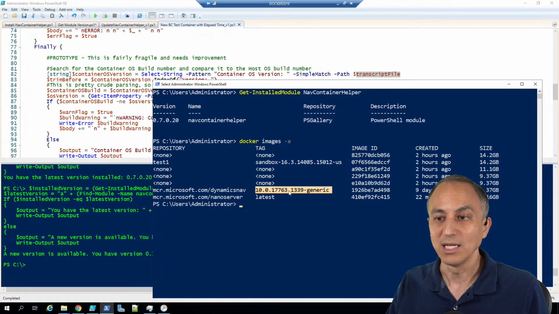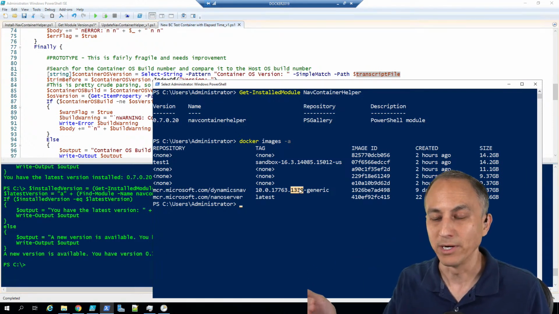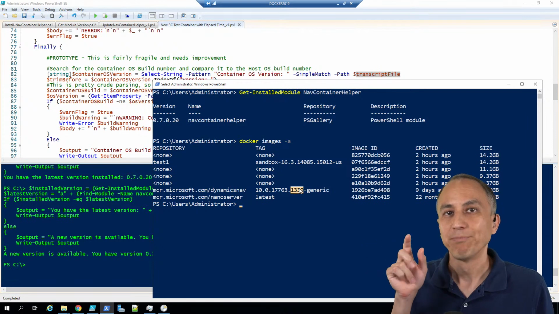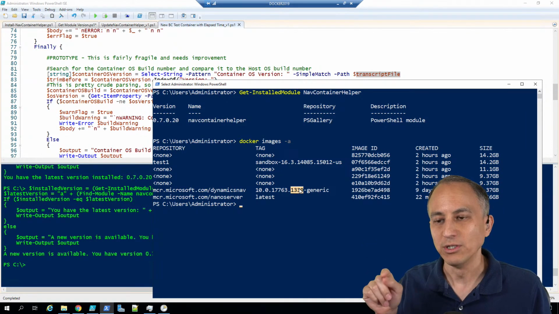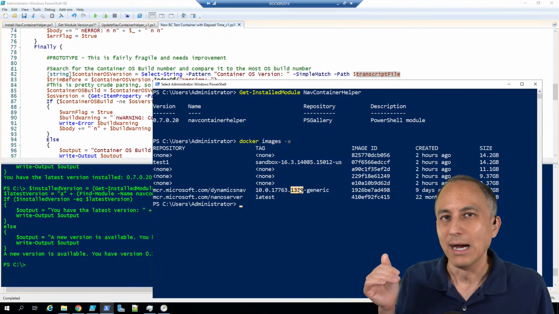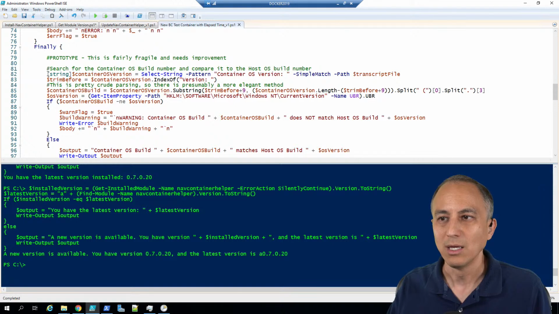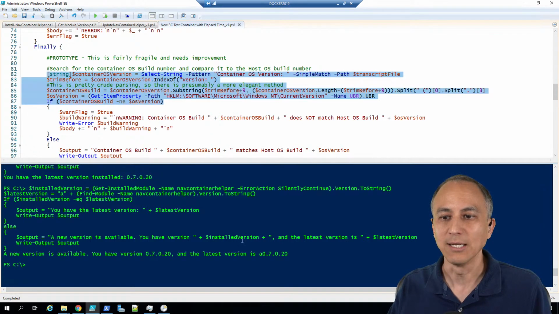And I want to see this 1339, whatever this build number is, somehow I'll parse that. Maybe it's in metadata, or maybe it's a .version property. But I want to get the version info for this generic image in Docker, compare it to mine, and do it that way. I think that's probably the better method than this hokey transcript file parsing.